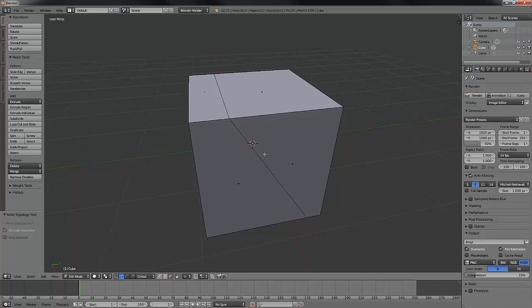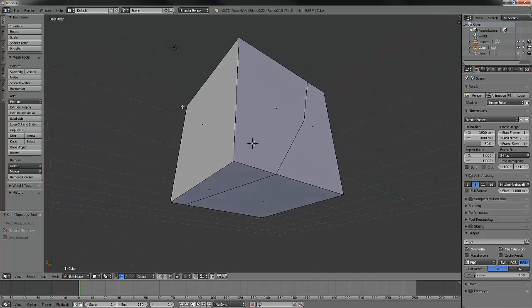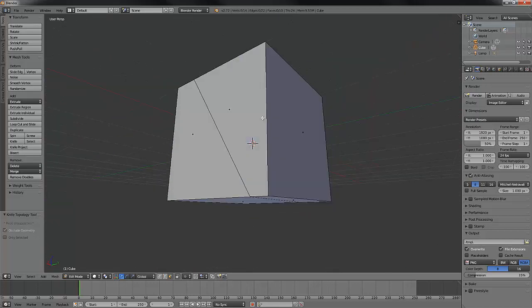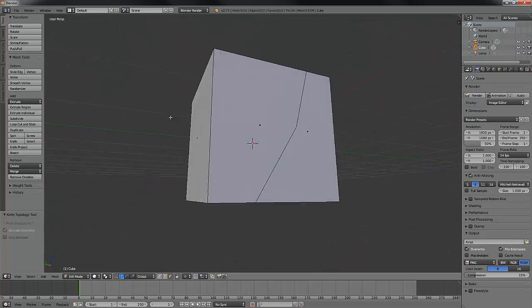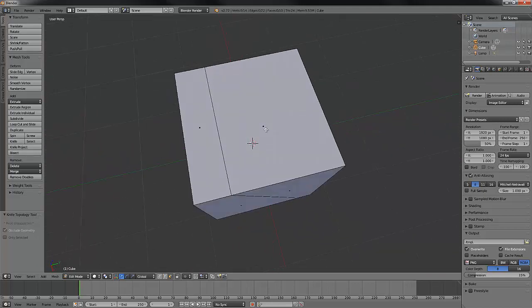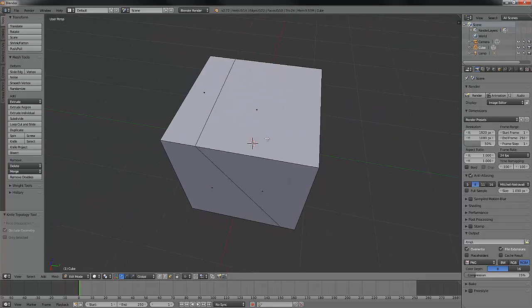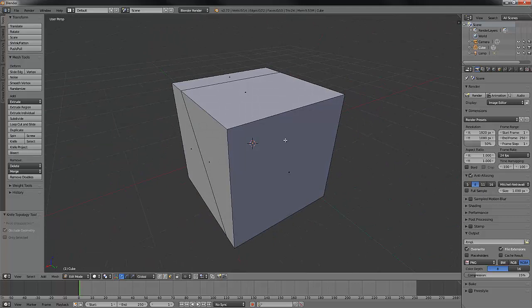Now, what cut through does is exactly what it sounds like. It's going to cut through our geometry. If we turn our cube around, we can see that we've gotten a cut all the way through based on the angle that we were looking at it again. Now this one's a little more forgiving if you're working in a perspective mode. But again, if you're looking to do something like hard surface, mechanical things, be sure you're going into very specific views in orthographic mode so that you get a perfect cut.